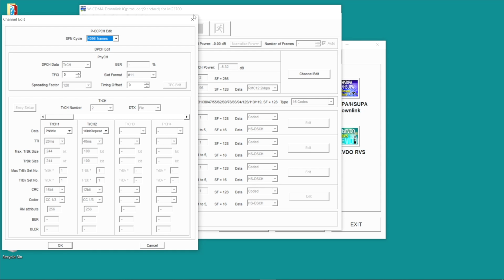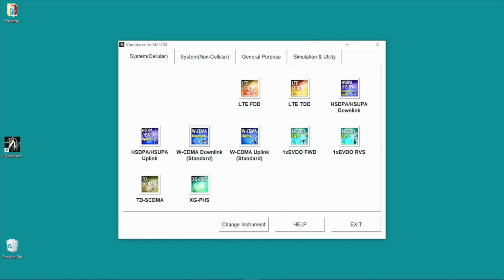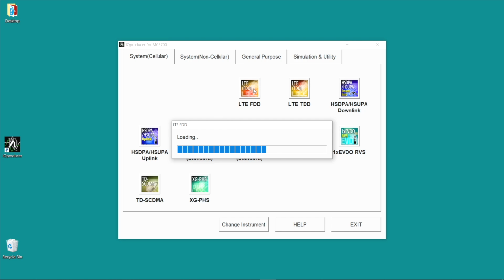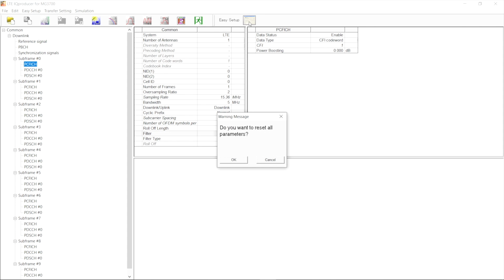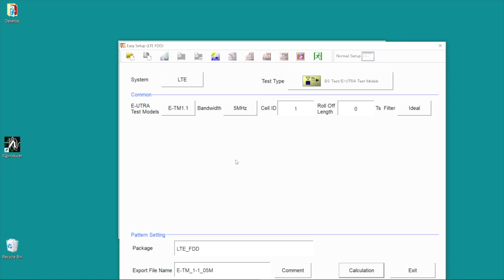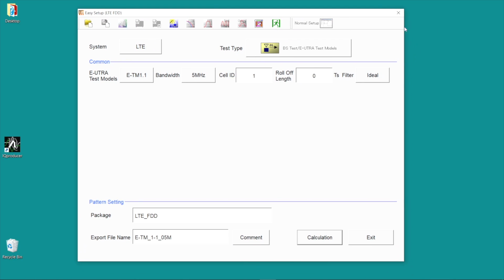You can do that. It is quite extensive, I would say. And if you would choose another protocol, like for example the 4G LTE standard, let's take the frequency division multiplex version of it. Again, you see a completely different screen here with all types of settings for reference signals, for subframes, and what have you. There's an easy setup as well. Let me see. Then we can directly set some standard type of things. I'm going to close this as well.